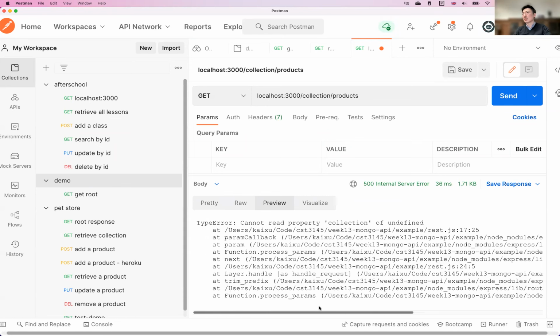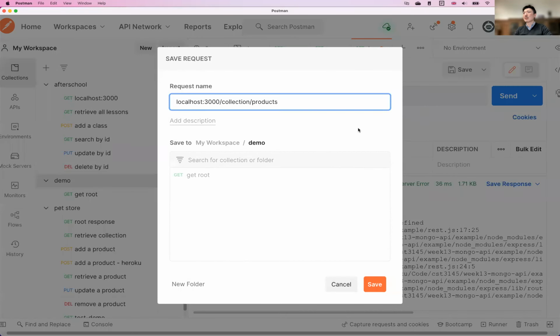But at least you can see now I don't have to type in these commands again and again. I already have it saved, and I can also save this one.